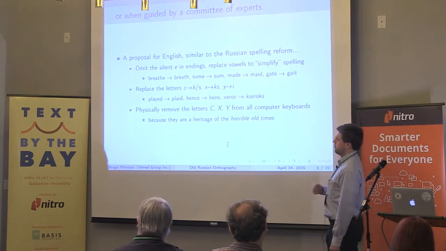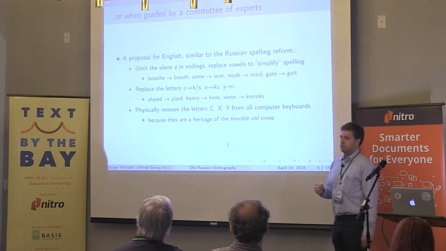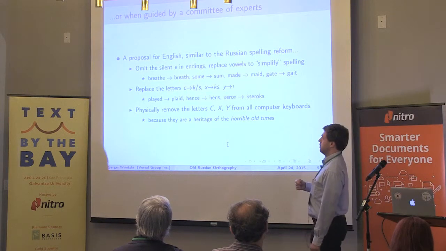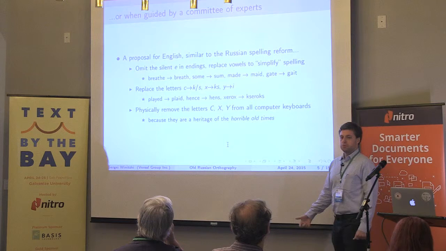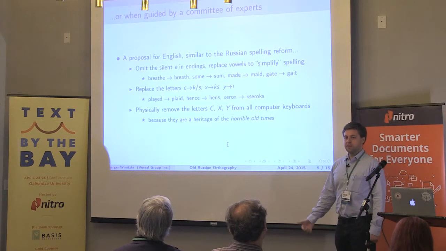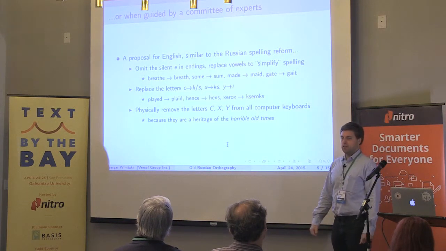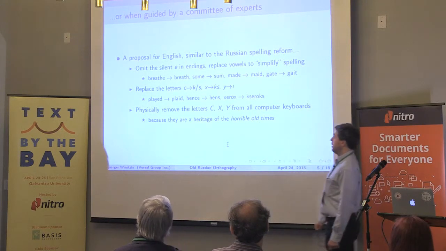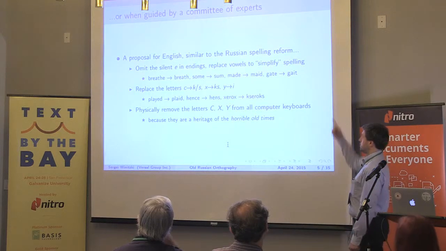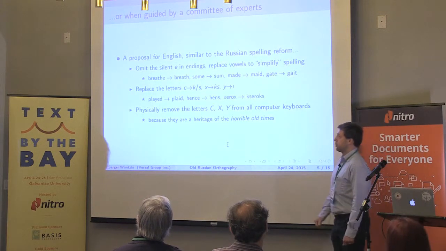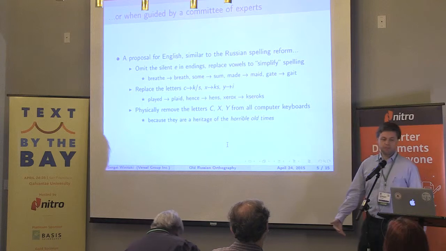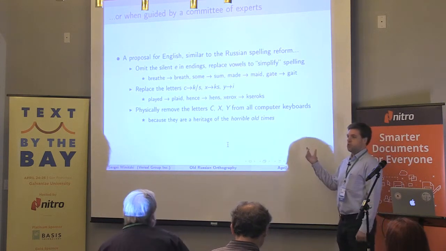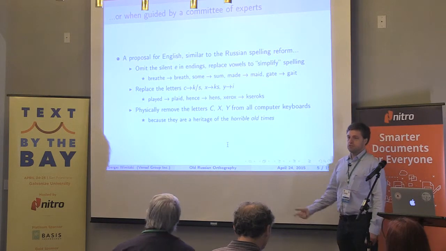So now you see what kind of problems will be created right away by this kind of reform. The words that previously differed in spelling now don't. And you have to know how to pronounce them out of context, such as played or hence, made, and so on. So now you see what would happen if you wanted to prepare a text in the old orthography given the new one. You have a lot of disambiguation to do.